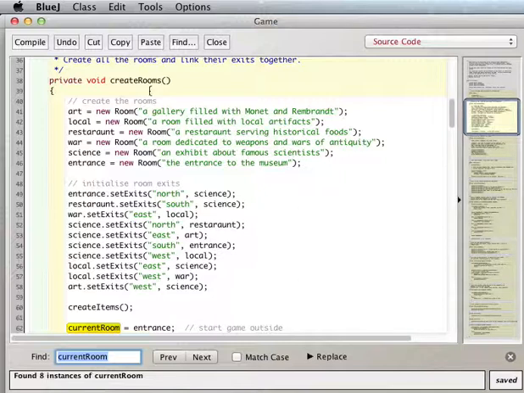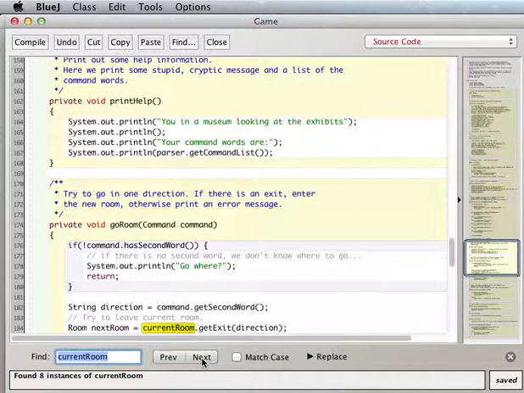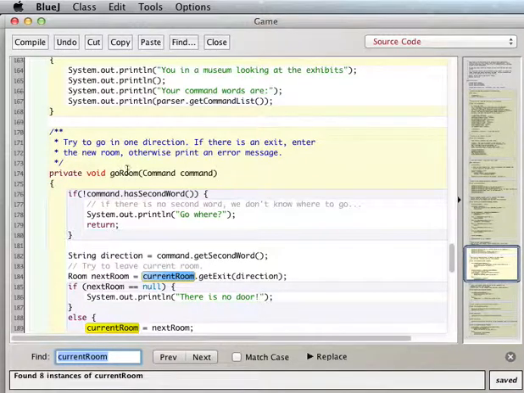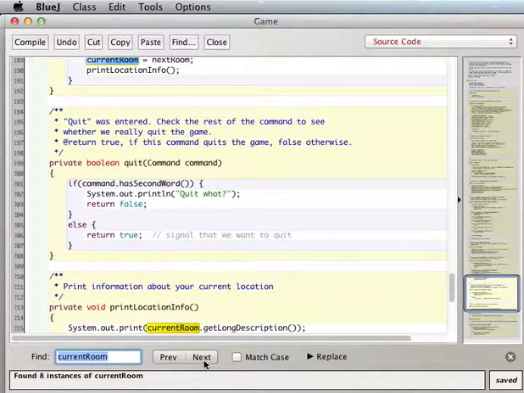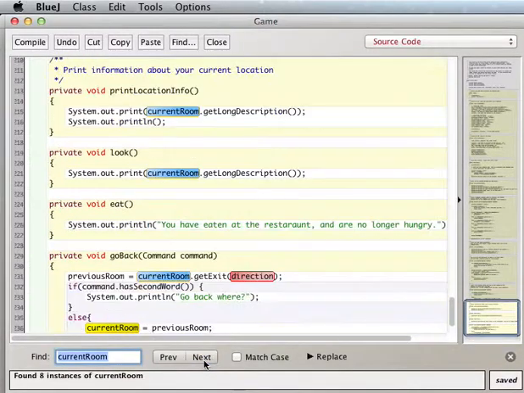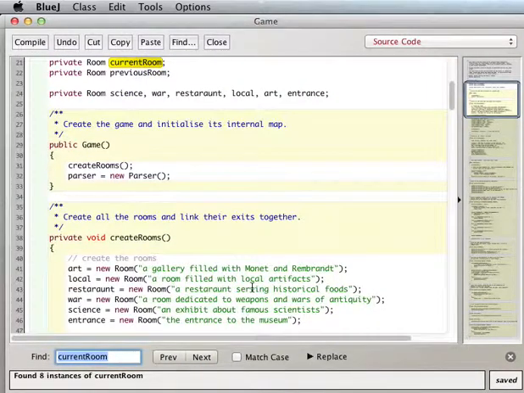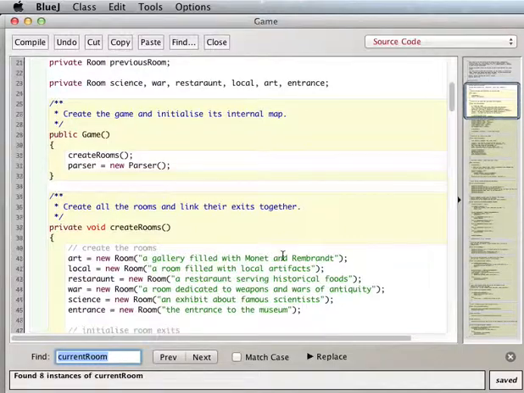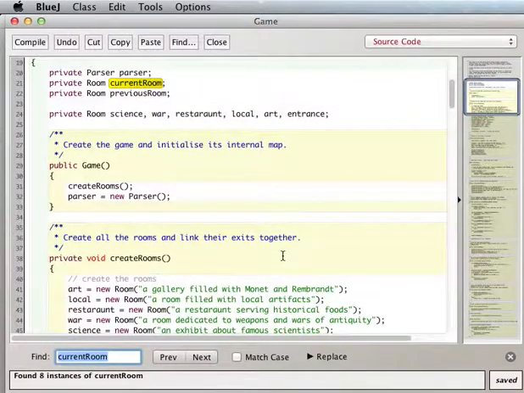So we set the current room right at the beginning when we create rooms. Here we're accessing the current room. Here we're setting the current room. So in Go Room, we also set the current room to the next room. Here again, we're just accessing it and not changing it. Here we're changing the current room again. So really, every time we change the current room, we should probably be doing something special to make sure we're saving what the room was in the first place, in that previous room variable.